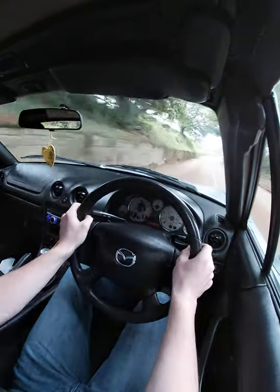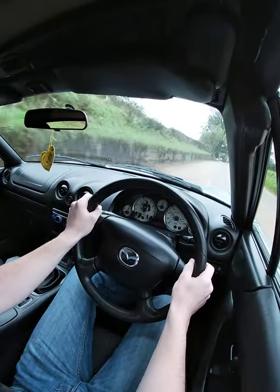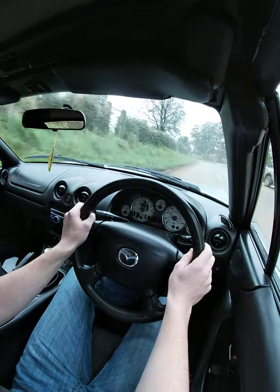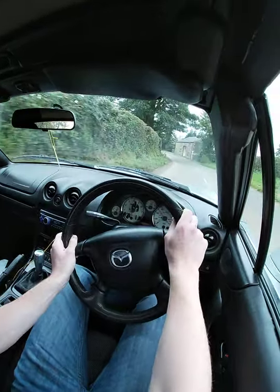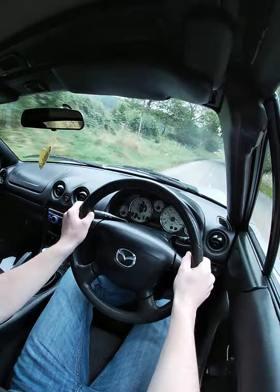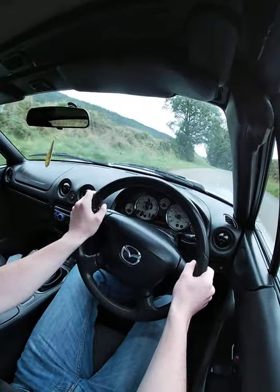Just be very careful — look at how light the steering's gone on this loose gravel. If you want to learn how to drive properly, you can experiment on loose gravel as it will teach you how to properly correct a slide and stuff like that. I already know about that though so I'm not too worried.